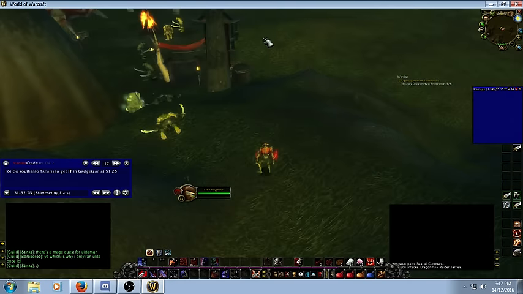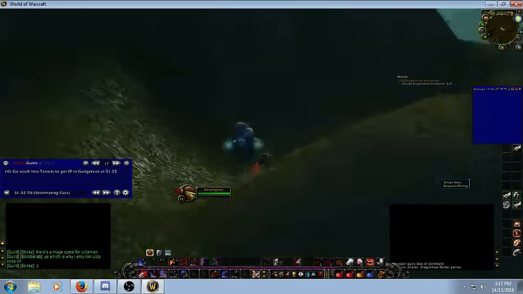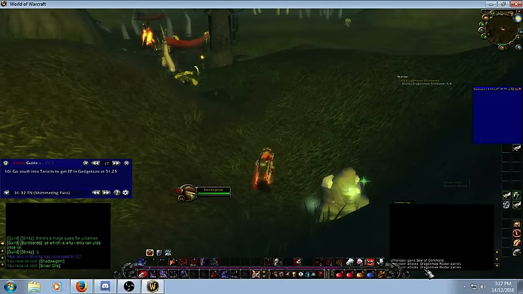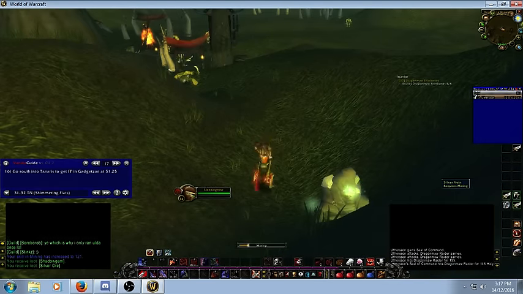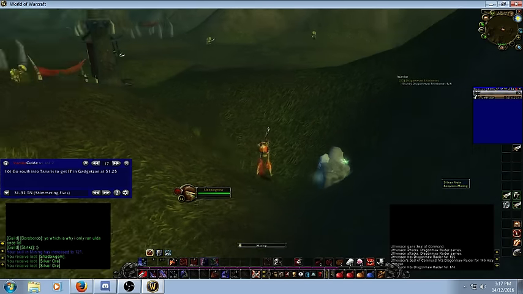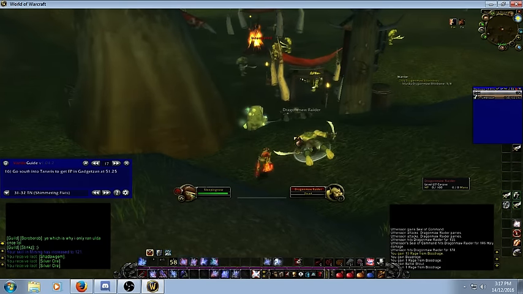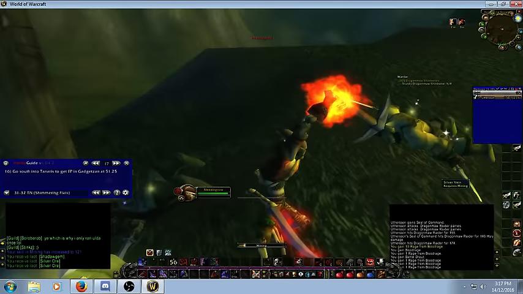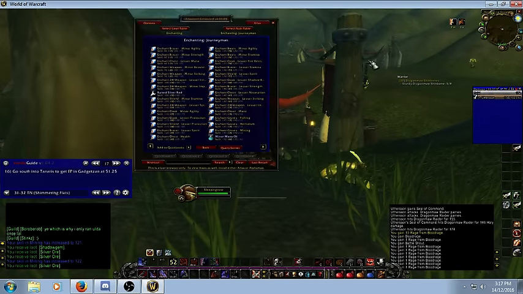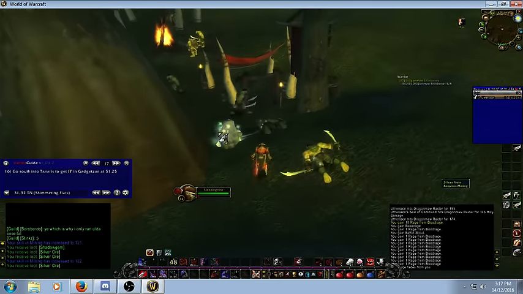Someone's here. I just seen that up on my window. Look at that. Seal of Command. That means there's Alliance. Boys, we're about to get some action. This is exciting. Anyway.